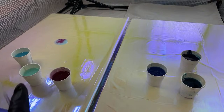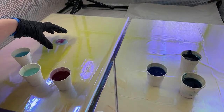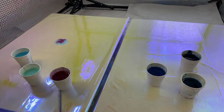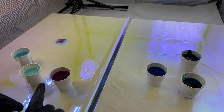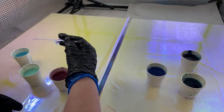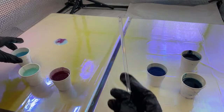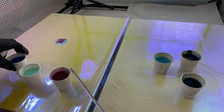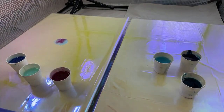Alright, so you might not be able to see that. I will take you nearer. What I'm looking for is how much that's spreading. Is it going too flat? And it is, but I think it'll still be okay. What I might need to do is keep these two colours separate because they are blending in together. So I'm going to swap that one over with that. So we've got a dark, a light, different contrasting colours there, and we're going to see how we go.